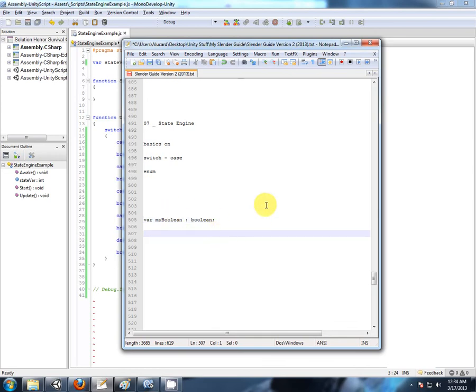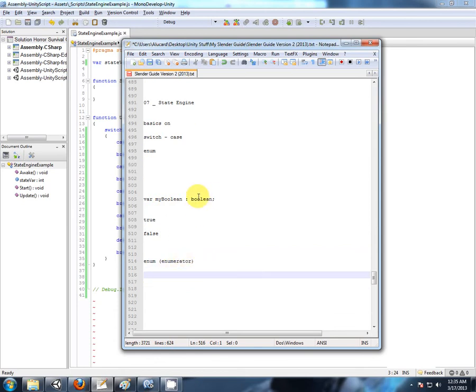So we know in a boolean we can have two states. And there's that word again, state. Okay? So we know a boolean will always return true or false. Now an enum, or enumerator, is like creating your own variable. Just like the boolean, we've said there are two states within the boolean. We can create our own variable. Let's do that.